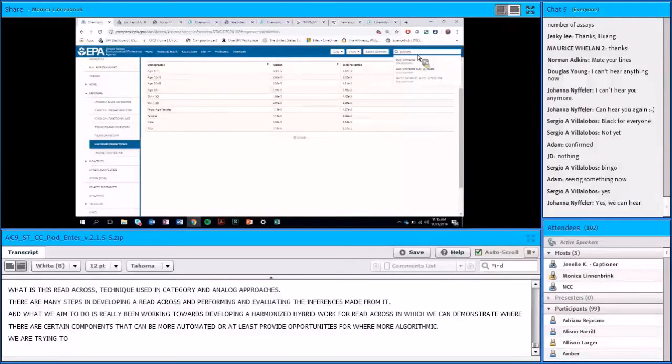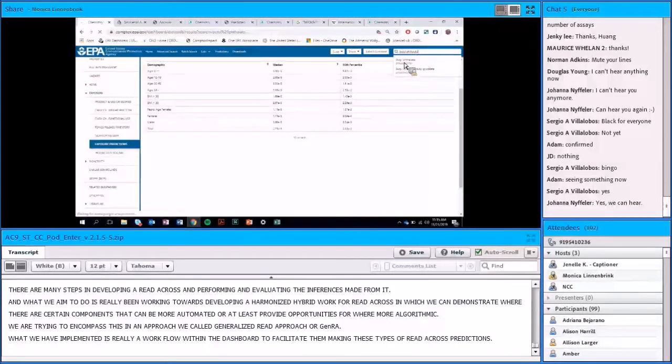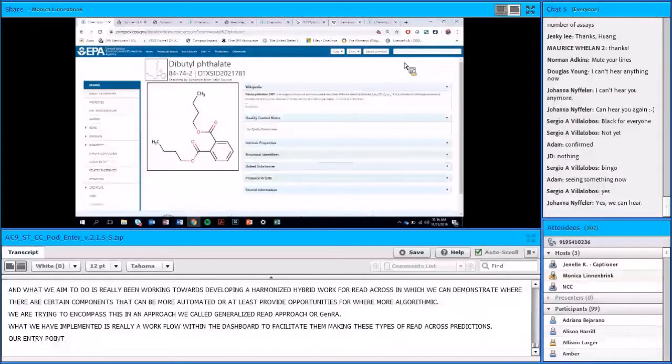What we've tried to do is encompass this in an approach that we call Generalized Read Across, or GenRA for short. What we have implemented is a workflow within the dashboard to facilitate making these types of read across predictions.